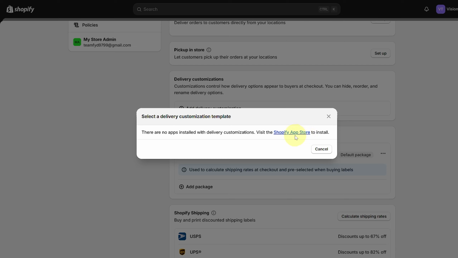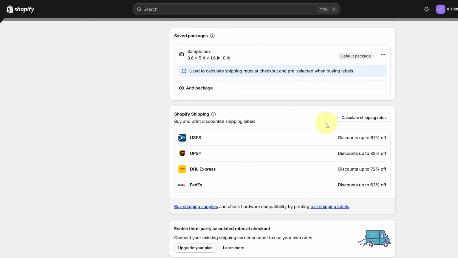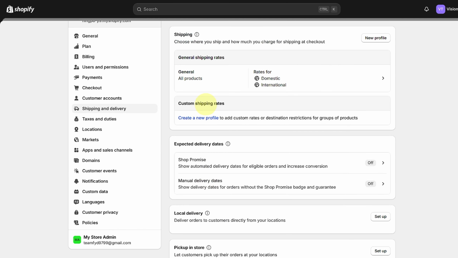So if you want to add some labels, you can head over to the Play Store and install some labels related application or integration, and it will be showing up on the delivery, of course. So by default there is no such option, but use your integration and it will easily be able to enable you to add Shopify shipping labels. All of these shipping details are here.